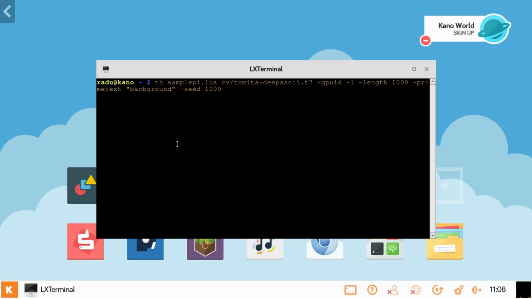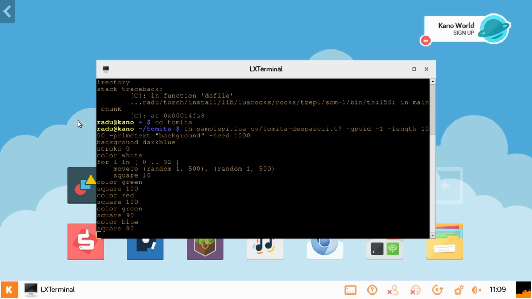Computers don't actually know what a random number is. Most of the time, if you ask a computer for a random number, it'll pick it up from its computer clock. But to give a bit more control and to make sure that we can really reinforce understanding what machine learning is, we've decided that this should be under your control. So when you put in 1000, that means it's the number that your computer is going to use to run the code. So once you've typed this in, press enter.